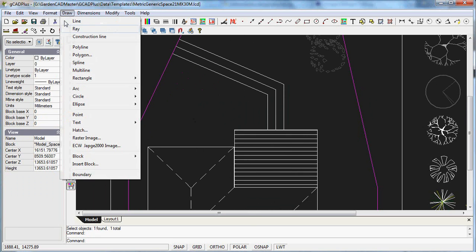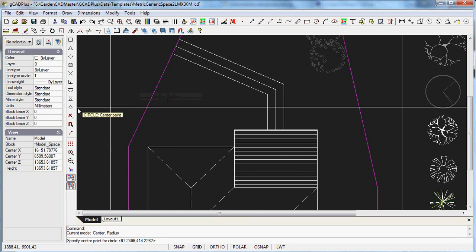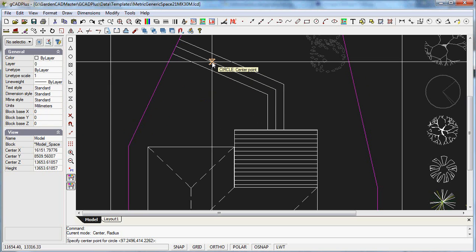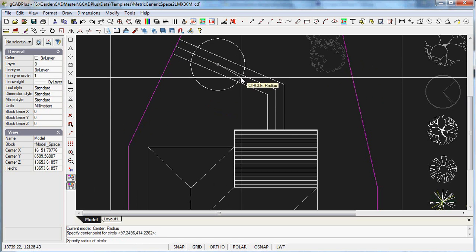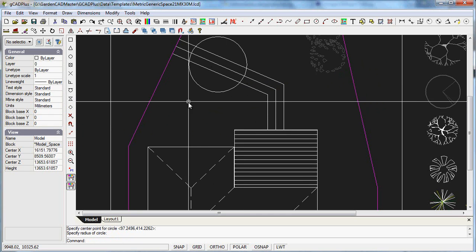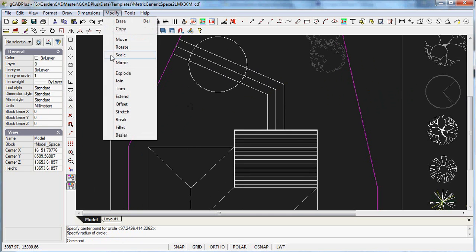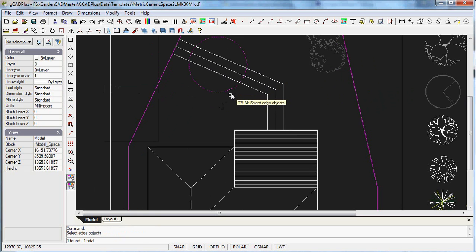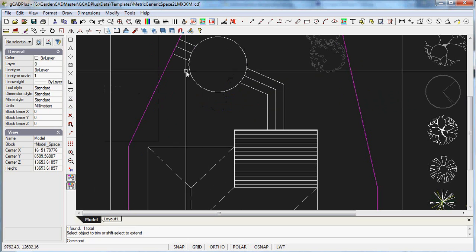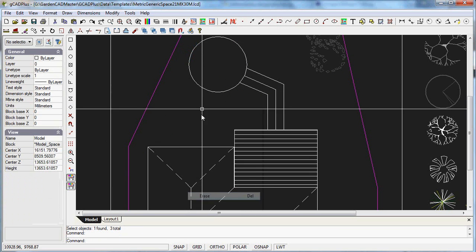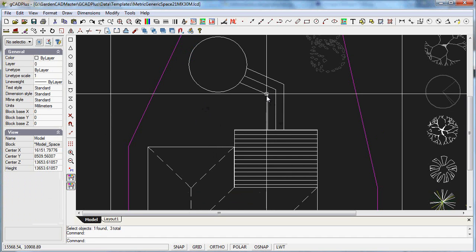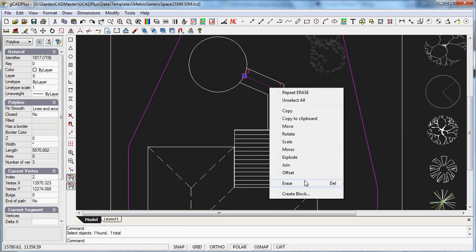What I'll do now is to draw a circle, center radius, and I'll pick the near option, which enables me to lock onto that area through here. So we'll put a circle in like so, and then we can trim, so modify and trim, use the circle as a cutting edge, and then we can trim off these lines through there. We'll erase those. They're now gone. So now we can get rid of that center line polyline and erase it.